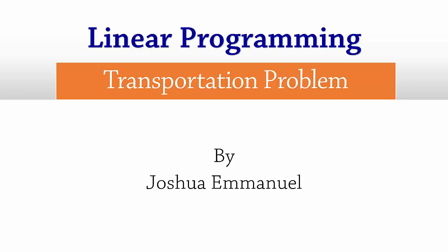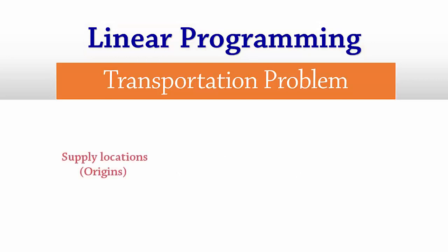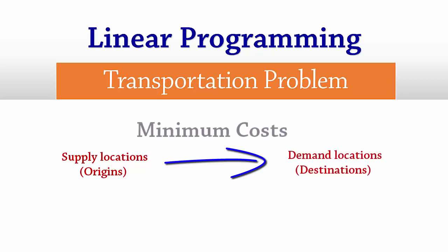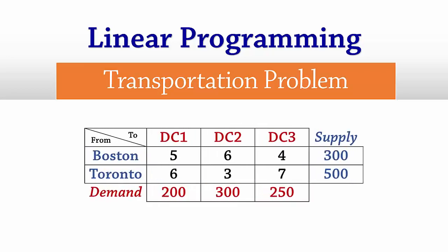Welcome. In this video, we'll be discussing the linear programming formulation of the transportation problem. In a transportation problem, the goal is to produce products at supply locations or origins and transport them to destinations where they are demanded at minimum costs. We will be writing an LP formulation for this transportation matrix.